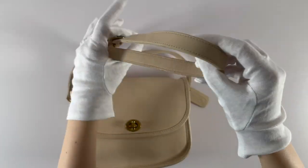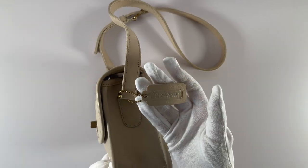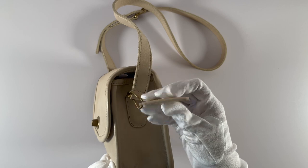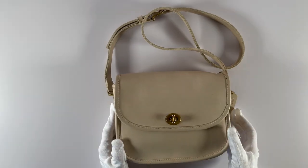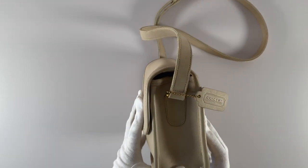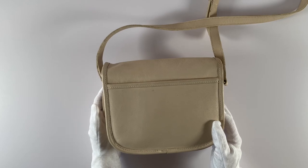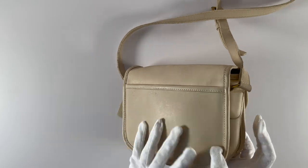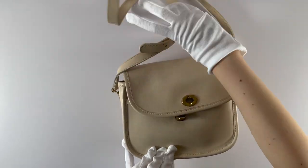This bag I would estimate was made sometime in the 1980s, and it was made in the original New York City factory. Here's the matching one-sided hang tag, and then here's the front of the bag. Here's the side view, and here's the back — as you can see it does have a back slip pocket. This is one of the few New York City bags I've seen that does have a back pocket.